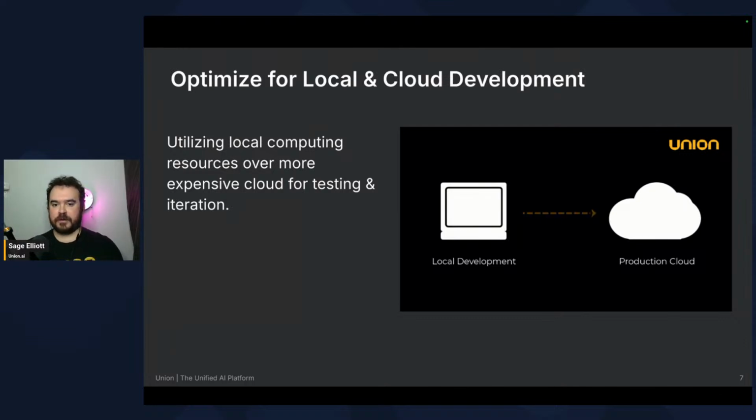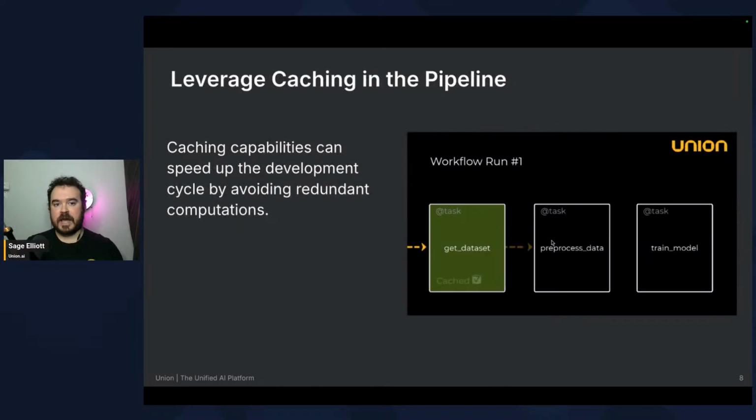But for example, if you run something and then you have to wait for containers to spin up and then it fails a couple tasks down, you can save so much time by finding that bug locally and not waiting for everything to spin up and then tracing that bug in the cloud. When you're selecting a tool or creating how your team works, I think optimizing for local development is a huge time saver.